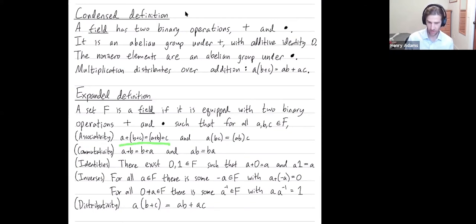Associativity of addition, you can move around parentheses, and associativity of multiplication, commutativity of addition, and commutativity of multiplication. You have to have an additive identity, which we call 0, and a multiplicative identity, which we call 1. Notice I didn't also need to specify that 0 plus A is equal to A, because that's implied by commutativity, right? By commutativity, I know that 0 plus A is equal to A plus 0. And I just told you that A plus 0 is A. So in a sense, I've already told you that 0 plus A is A.